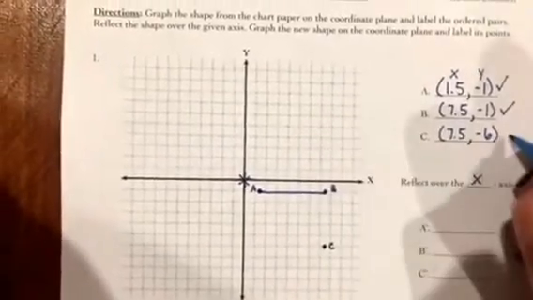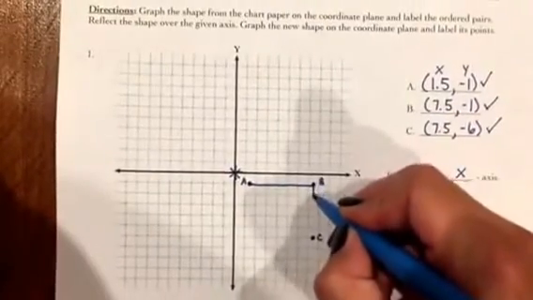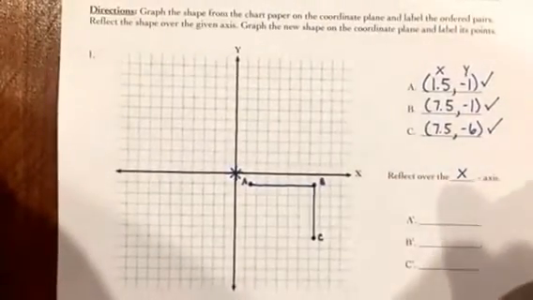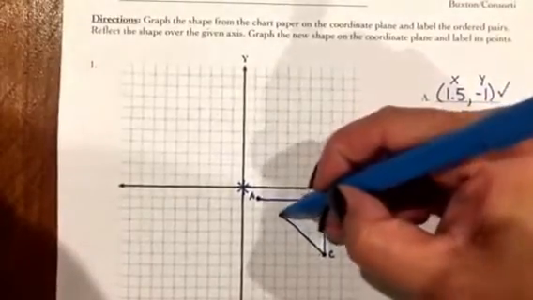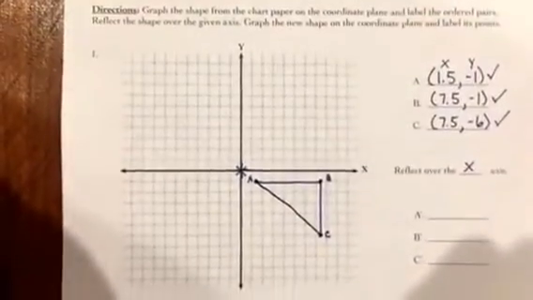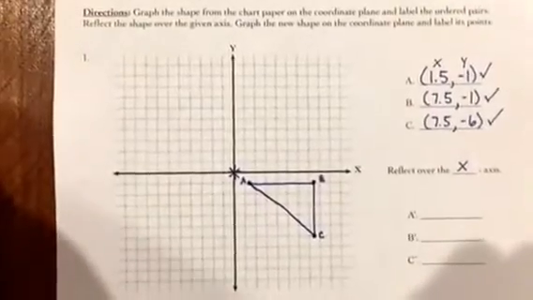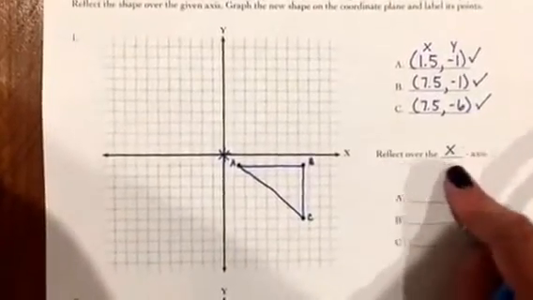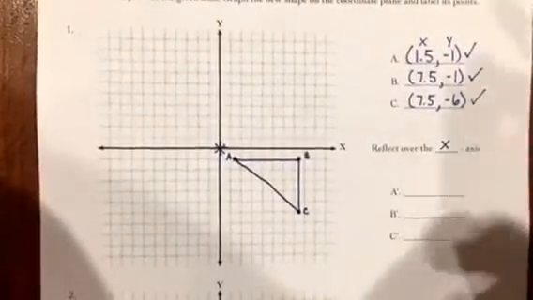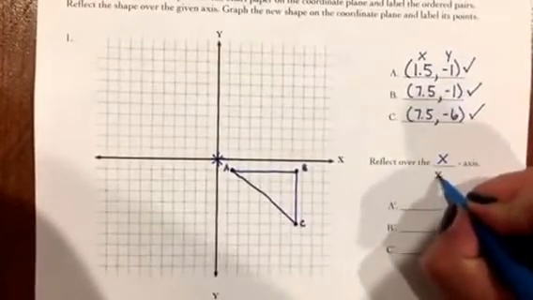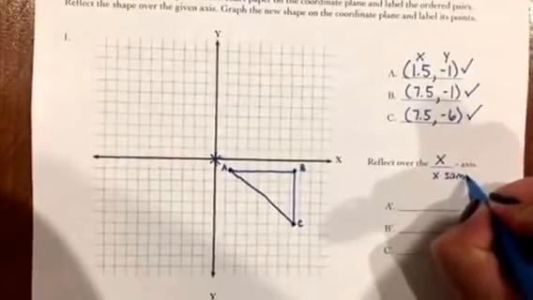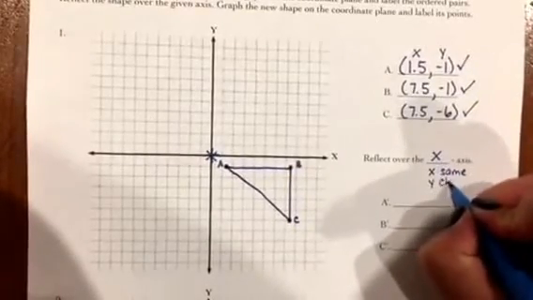Okay, so now since I did my last point, I'm going to connect my 2. And then since I have no more points, I'm going to close up my shape. And as you can see, because it was 3 points, it made a triangle. So now it asks us to reflect over the x-axis. So I remember back to my rules that if I reflect over the x, my x-coordinates stay the same and my y changes.